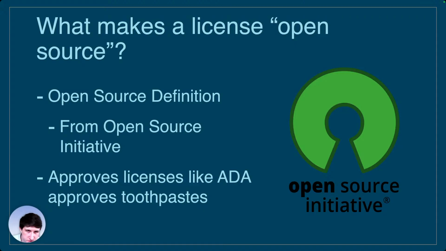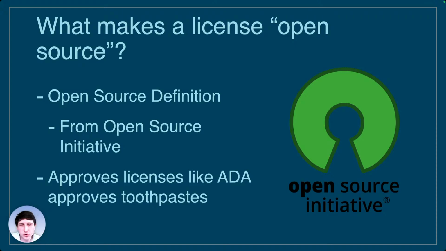In the case of open source, there's a separate organization called the Open Source Initiative. And the Open Source Initiative also puts its stamp of approval on licenses and says this is an official open source license. They have a process for doing that. You can think about it as a certification of a license, kind of in the same way that the American Dental Association certifies toothpastes, right?